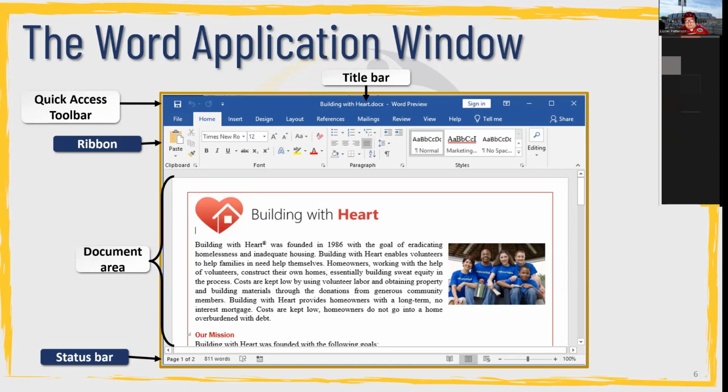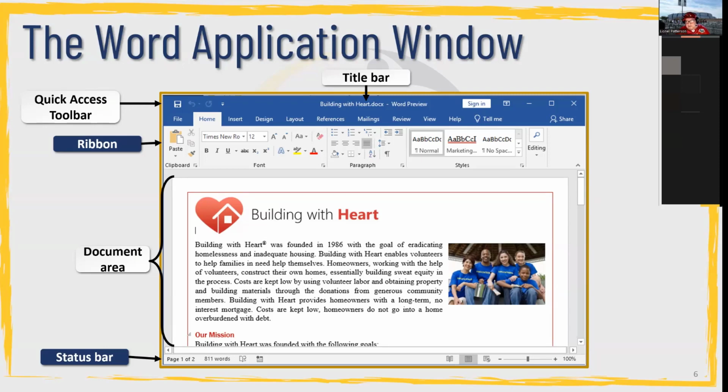This gives me, the user, the status information that I'm on page 1 of a completed document of 2 pages. If you have more than 2 pages, you'll see in your status bar which page you're on. It also gives you the word count, or if there's other status information that you want to toggle on and off, you have that within the options of your status bar. So that's always going to be housed at the bottom of your user interface window.